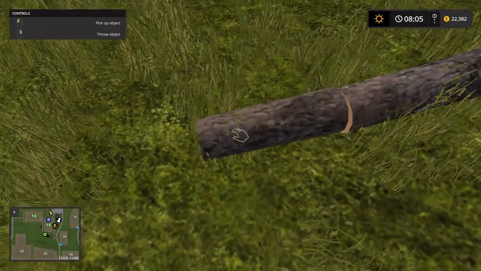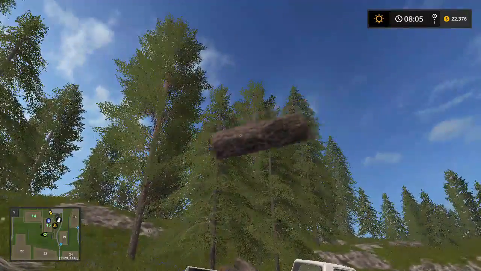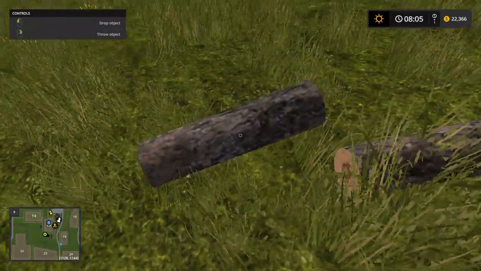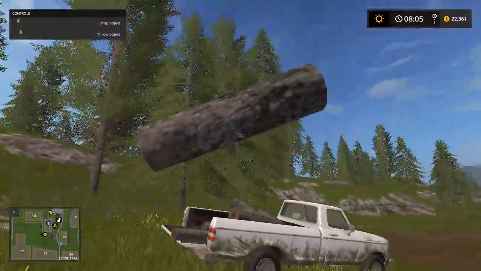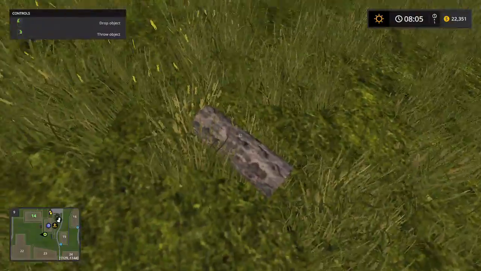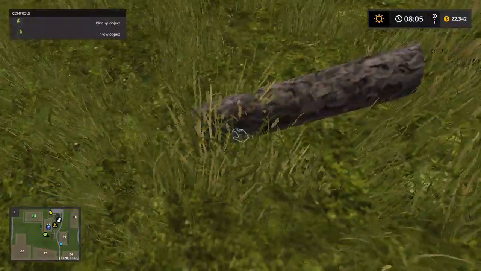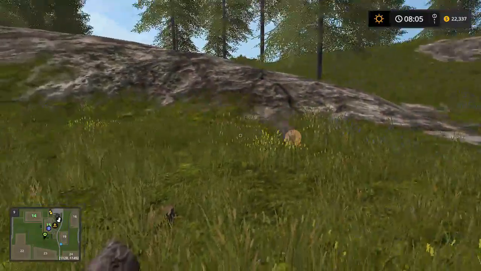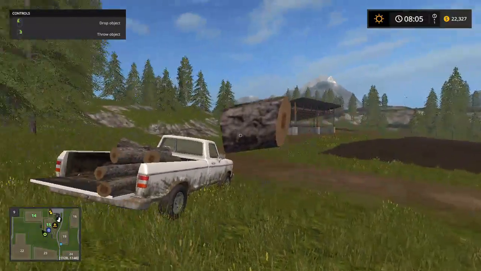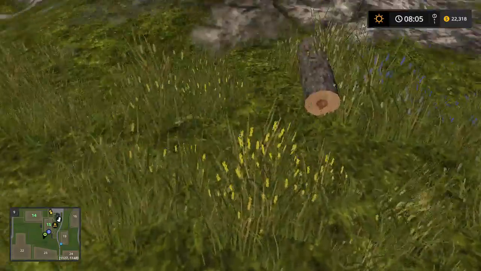Hey, this actually works out quite well. It's going to be a mess, you know, here in a minute. Yeah, this actually works out quite well. Yeah, except for when you throw it over the truck like that. Yeah, that works.